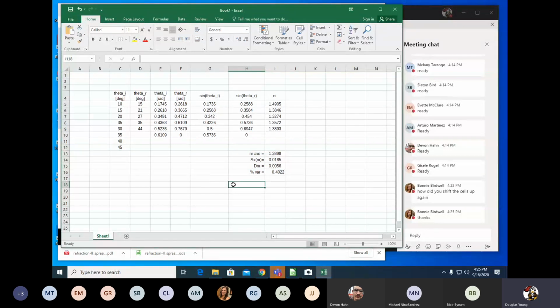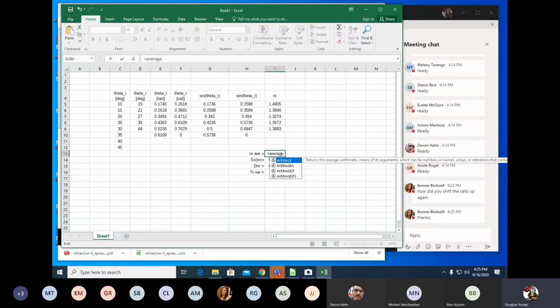Okay. So let's see, I have those values. Let me double check to see. Oh, it actually isn't. So we'll go ahead and put in the formula. So this is going to be our average from here. And again, you're going to want to do the average. Actually, I want to look at something. It's 1.3898. I'm wondering, go down to, okay. So this is actually a useful thing. I just wanted to double check to see if I was right.